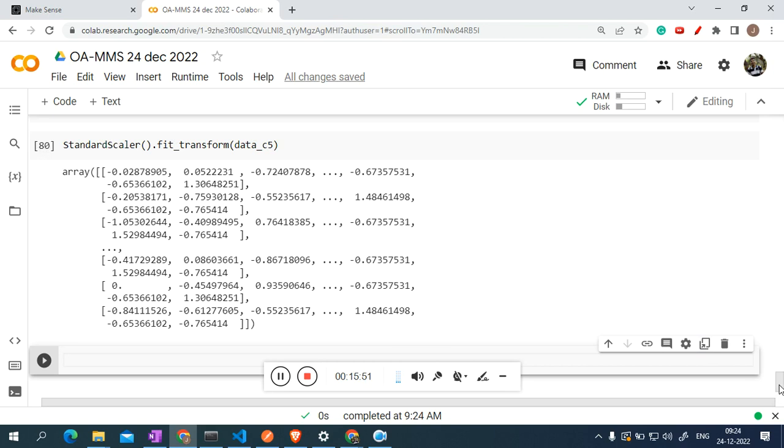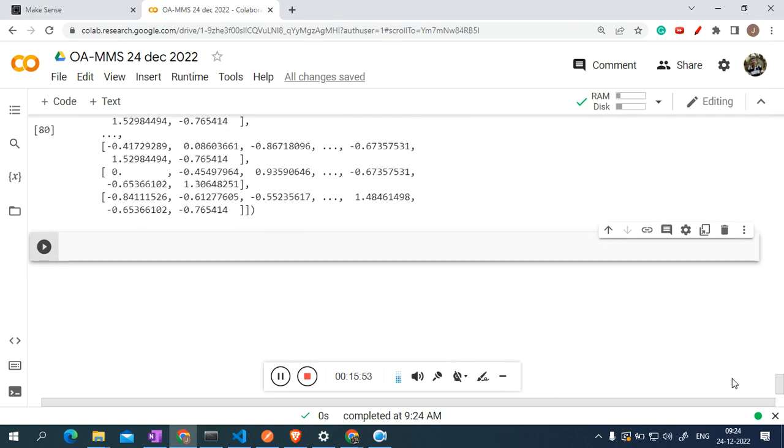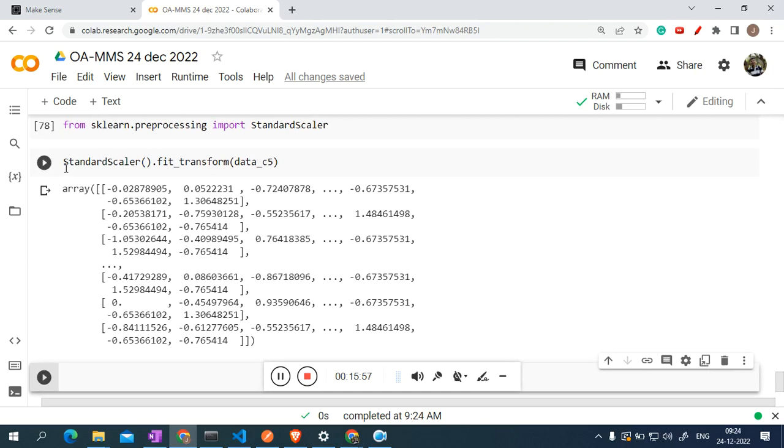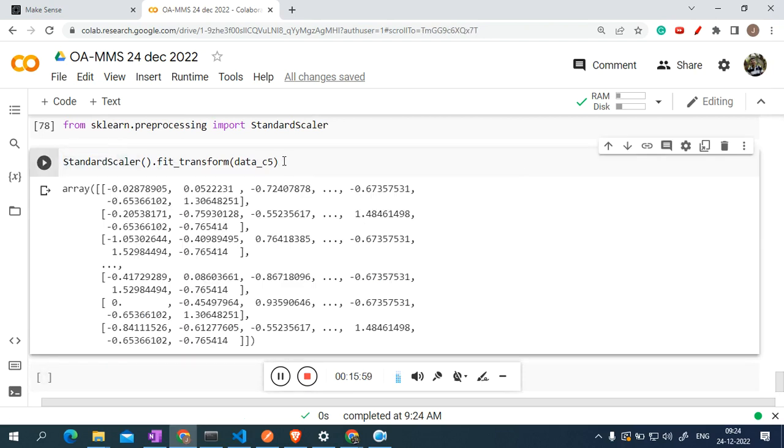Okay, so I will use pd.DataFrame. This entire thing is my variable, and I want to convert that into a data frame. So what I need to write here: pd.DataFrame, and this is my variable I pass.